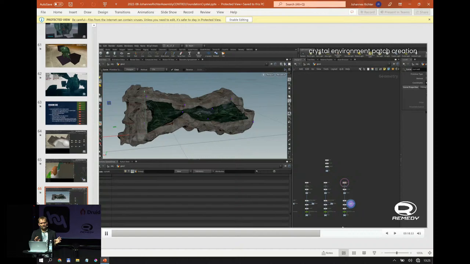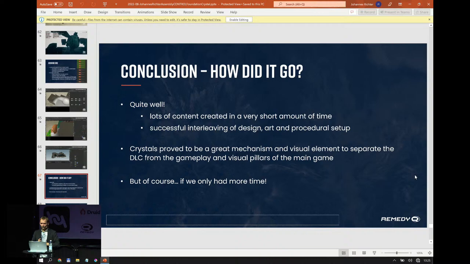So, how did it go? Well, I'd say quite well. I think the DLC was well received. It really added something to the game world, like a different aspect and angle to the normal, very strict geometry of the Oldest House, now having the cave system to explore. We created a lot of content in a very short amount of time.